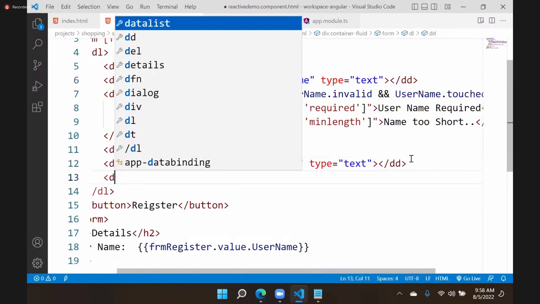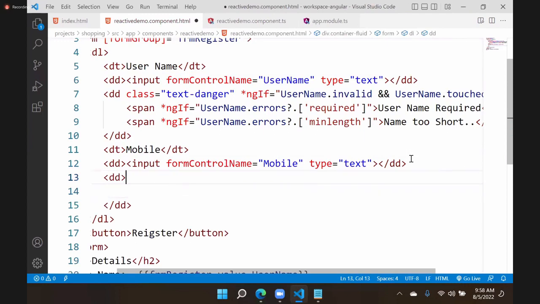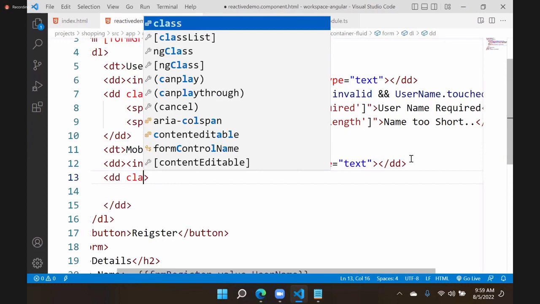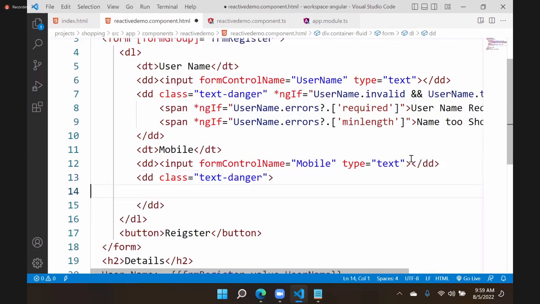Error messages you have to write. Without writing the logic for error messages, you can't show them. So we put a class, text-danger, and here we should display.